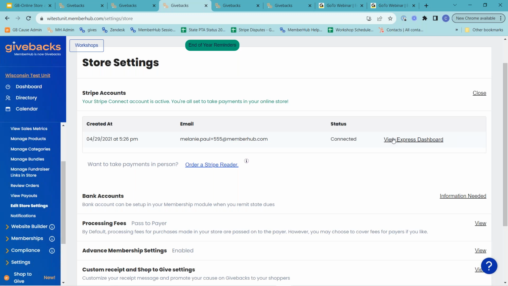They are not going to run a credit check. They just need to verify that you're a real person. It's part of the law where financial institutions have to know their customer, so they're just verifying that you're a real person. When you leave your role, you'll want to go into your Stripe account and transfer ownership to the next officer. At that time, your information comes out, the new officer's information goes in. There's a detailed help article in our help center that has the steps on how to transfer ownership of your Stripe account.